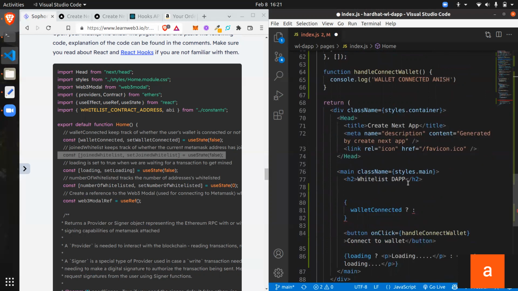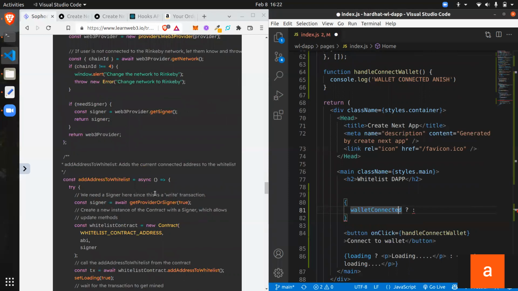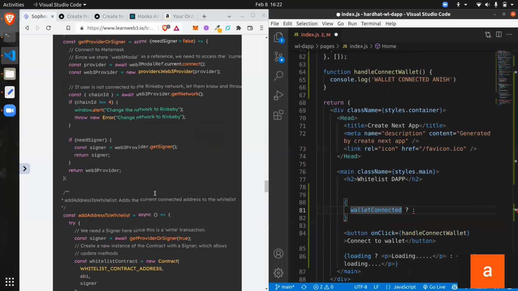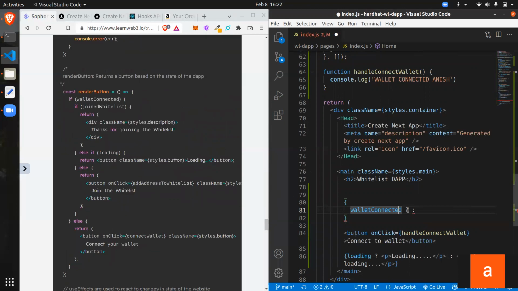So we only want to show our connect to wallet button if you're not already connected to our whitelist app. Let's say if you're already registered to that particular application, then you don't want to show users the connect button, because they're already a part of your application. So based on that logic, you can also write a basic if else condition inside this as well. So just think about this as a first if, and write down the second if, which is the join whitelisted thing, I guess.